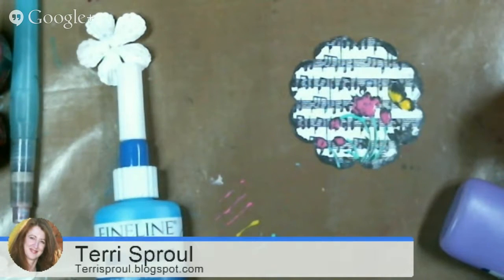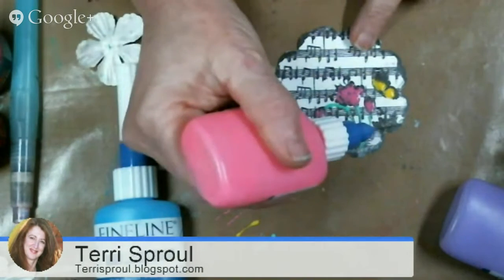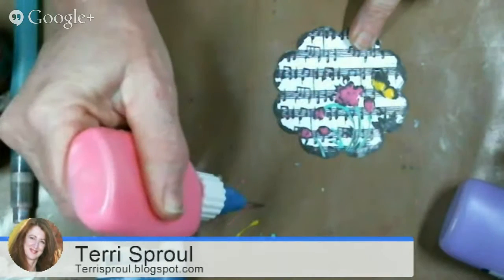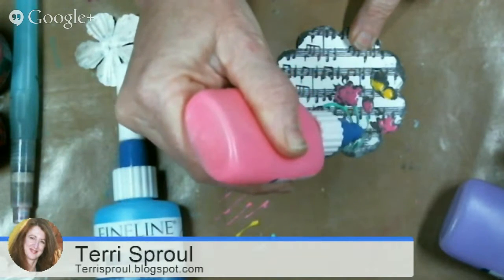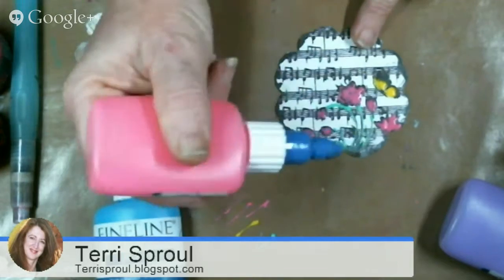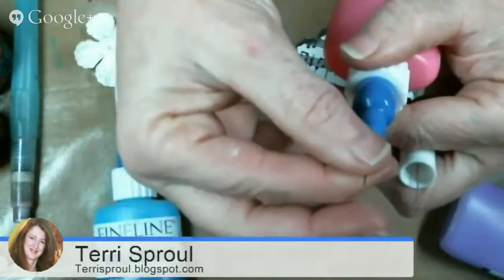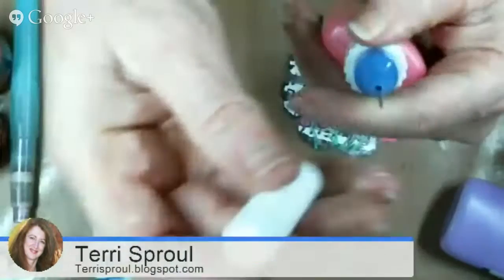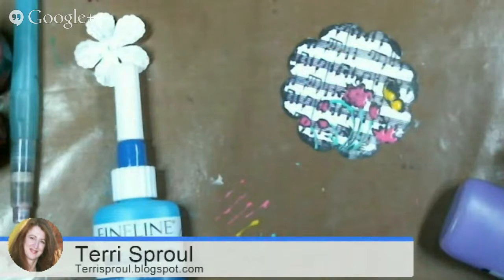So look how cool I got to color in those tiny little spots without having to worry about trying to get a paintbrush in there with those beautiful colors. Love that. Oh, I should do that one down there. Hold on. Almost done, guys. Okay, that looks better. And here's a trick. I don't know if this is needed, but when I'm done, I take my fingers and run them up the shaft like that before I put my needle back in. I think it's just my way of making sure I don't get it clogged.